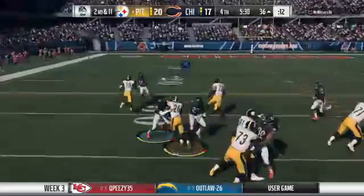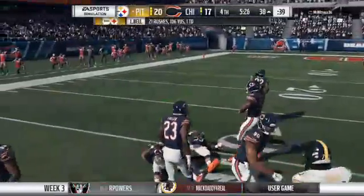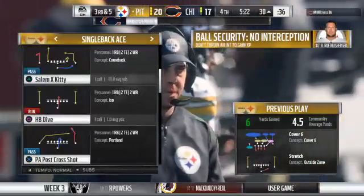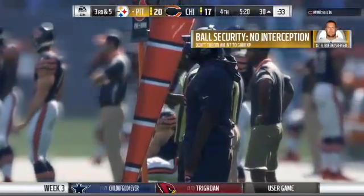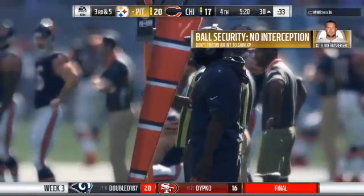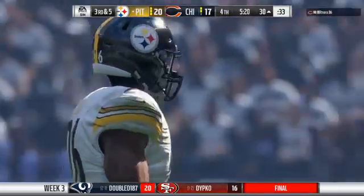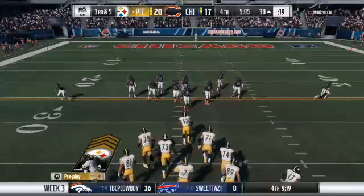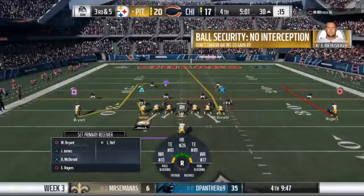They'll run it with Bell. And he's going to fight his way forward here for a modest gain. He gets them a little over half of what they needed. Now they're looking at a 3rd and 5. The recipe's pretty simple, I think, right? You just give your superstar the ball, continue to feed him. Yeah, don't overthink this one, right? Make sure he's touching the football, but you're also counting on his intelligence in playing the game as well. If it's not there, don't force the run. Just make sure you hang on to the football and keep the clock ticking.